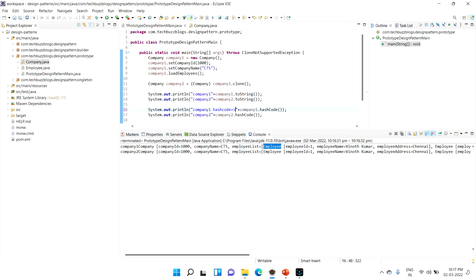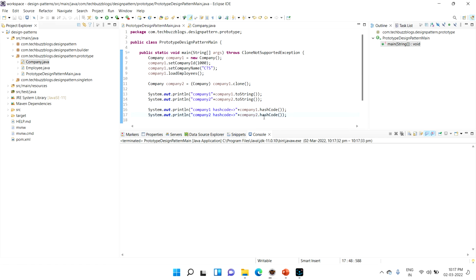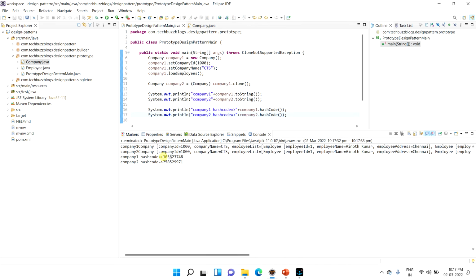This is the hash code for this, and this is the hash code for that. Let me run this. You can see two different hash codes, right? So we can confirm that two different objects were created in memory. The hash code basically points to the memory reference. Now you understood that.